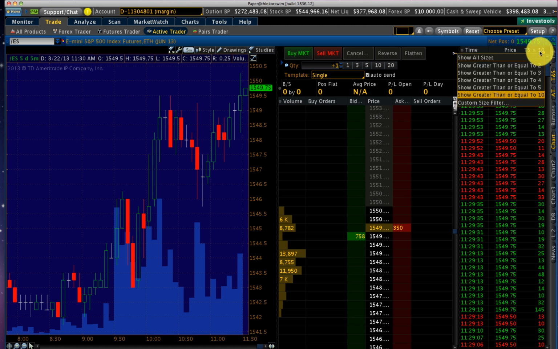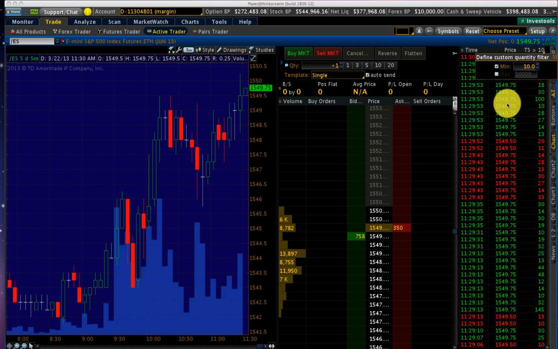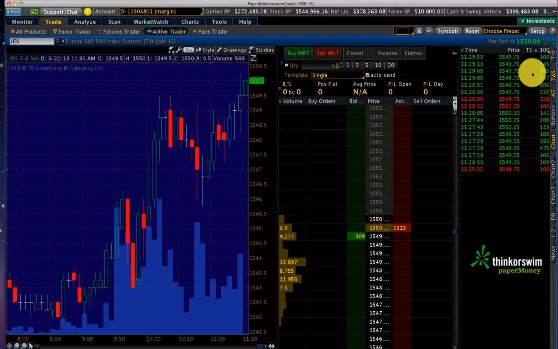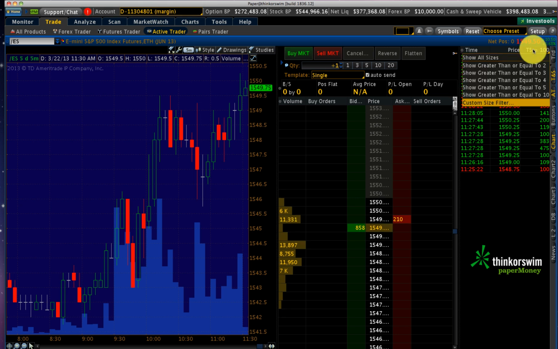The good thing about Thinkorswim is that if you just want to see what the big money is doing, you can put a filter like 100 contracts. Now, 100 contracts is huge. Anybody playing a minimum of 100 contracts on one single trade is all the smart money. 100 contracts is somewhere around a $2 million notional value of that trade. So these are huge contracts. Maybe 50 contracts might be a better size.